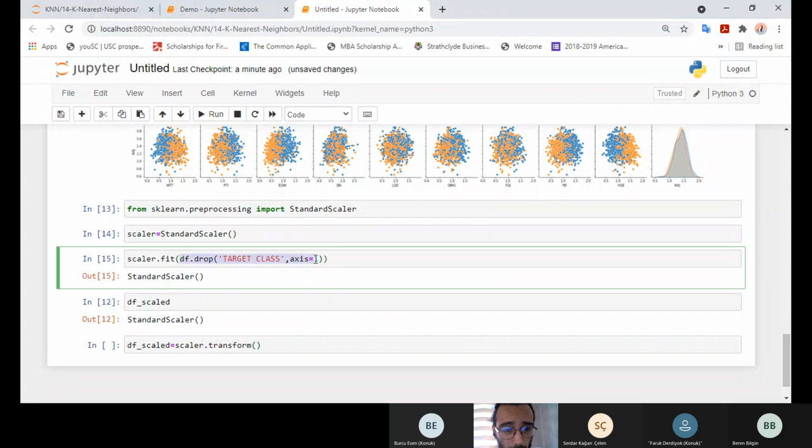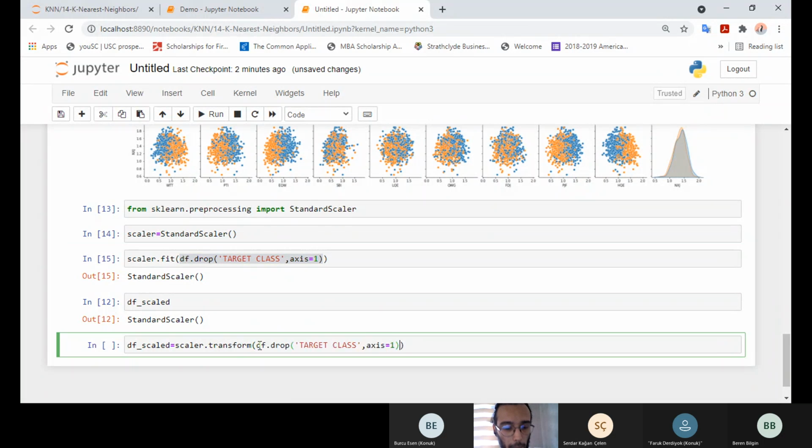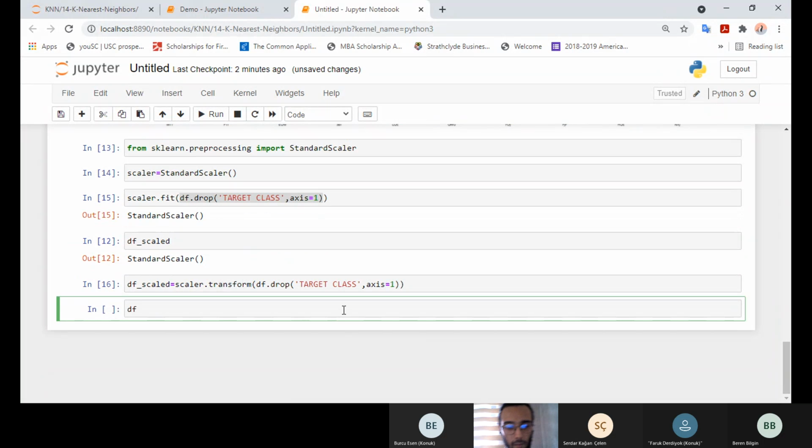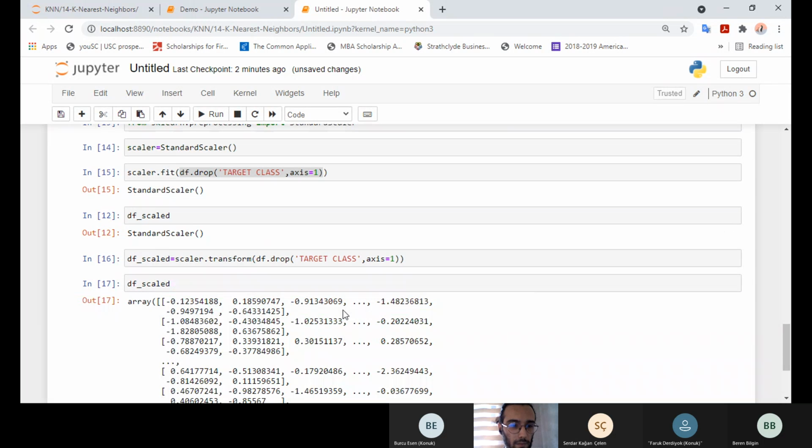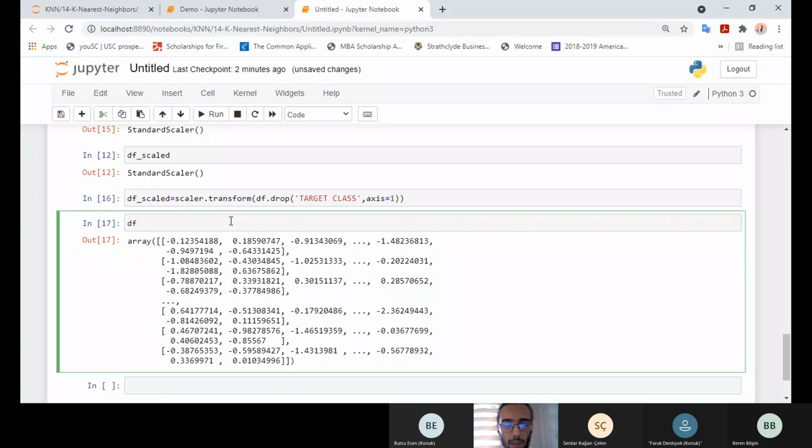Let me copy paste this. Let's bring the features to the normal form, df dot iloc, minus 1.